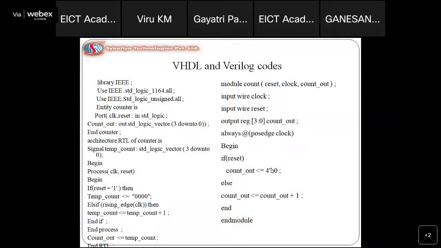In SystemVerilog also, instead of wire, you can use logic here. Input wire reset and wire clock, and the output is count, right? So in the design you can use logic here. They have a new data type in SystemVerilog. You can use logic instead of wire and reg, so you can use it for an input as well as an output. Okay.